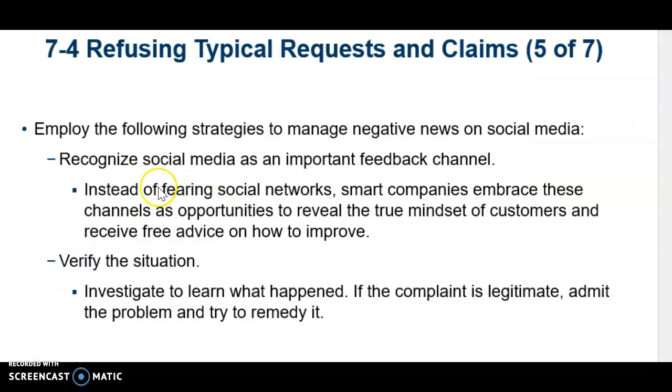Alright, so let's talk about social media, because this is an important feedback channel. And it says that more than 50% of users who complain on Twitter expect an answer from customer service within an hour or less. Almost 60% of consumers think the response time should always be the same, including weekends. So the pressure is on for businesses, as 88% of consumers say they're less likely to buy from companies that don't answer complaints on social media.